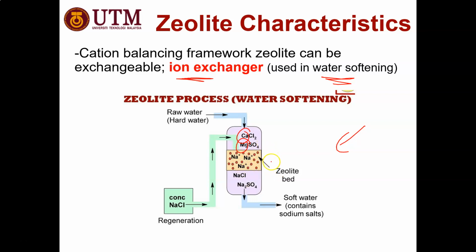So what happen is kita buat ion exchange. So kalau let's say zeolite ni sekarang dia letak sodium kat sini kan. Kita masukkan, dia punya cation ialah sodium. Okay, so sodium ni dia akan bertukar partner dengan the calcium atau magnesium. Okay, sampai awak dapat sodium chloride atau sodium sulfate. Dan ini tak ada masalah. Dia adalah soft water, ada sodium punya salt.